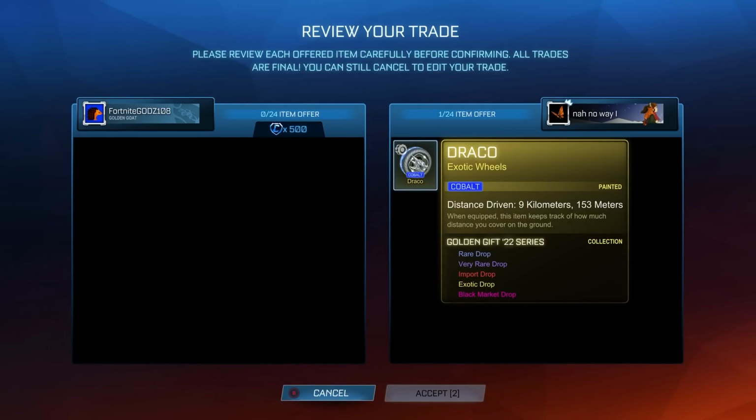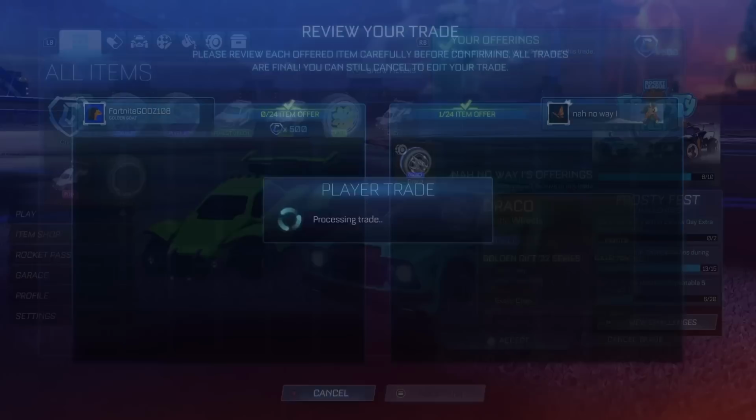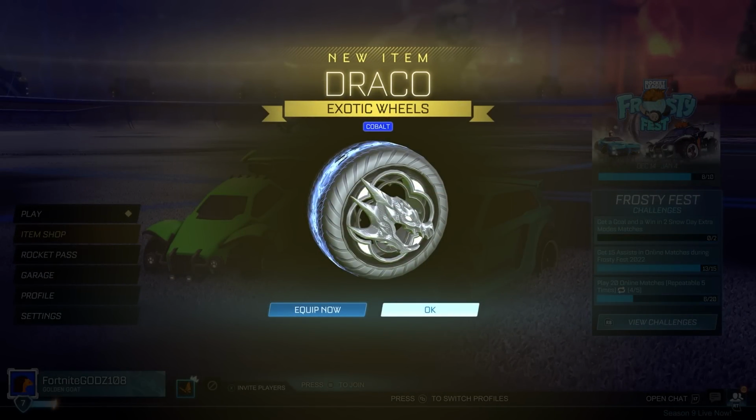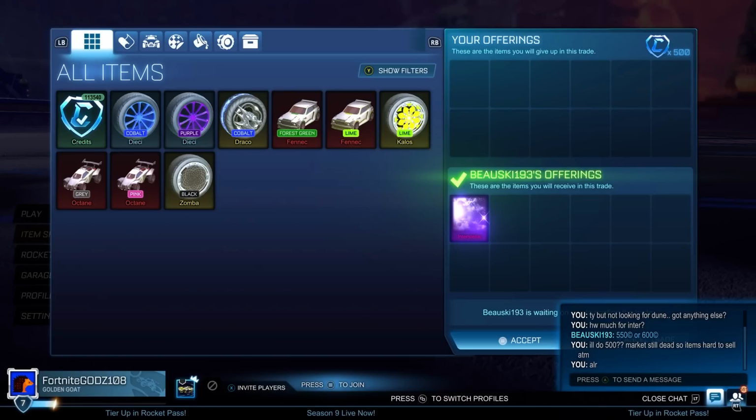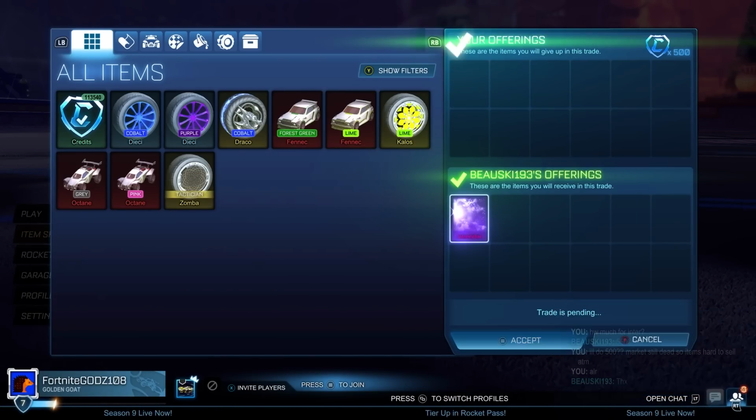We also do manage to pick up some Cobalt Draco for just 500 credits. I had these previously in a recent episode, and they actually sold pretty well. I believe I got them for a Lime Draco, which was around 500 anyway, so I'm happy to pick them up again. And again, we're going to be trying to sell them on for the minimum value, which is going to be 700 credits. They actually look pretty decent as well, so I might be able to sell them on to someone who likes them to actually use.